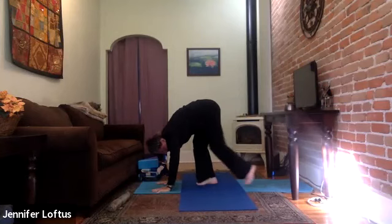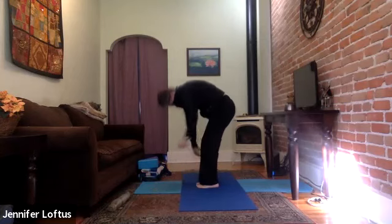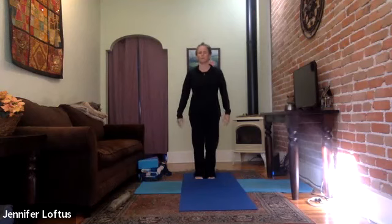All right, and then let's walk our feet forward and come into Uttanasana. Feel free to bend the knees a lot here so that the spine is mobile, and then wiggle things around, move things around. You can shake and roll and eventually find your way up to stand. We're going to now do some of that bouncing and rocking on our feet. Feet on the ground, you can lift your heels up and just let this come into your spine. This jiggling is a lot of compress and release, compress and release. See if you can just let that loosen up your spine a little bit.